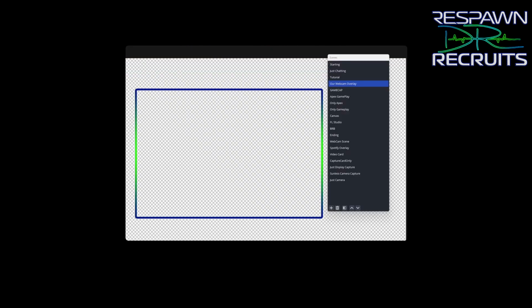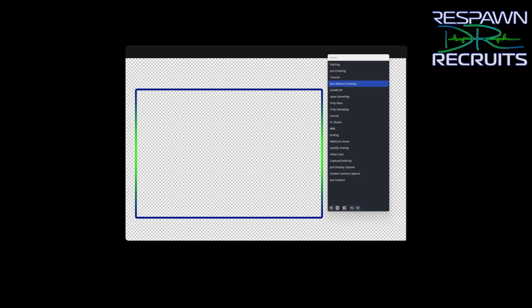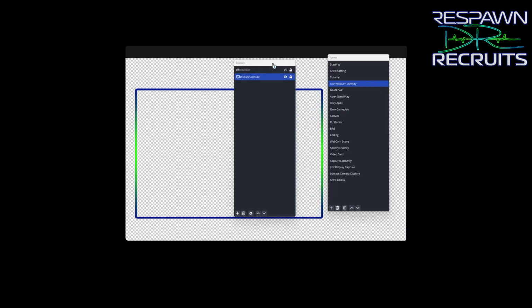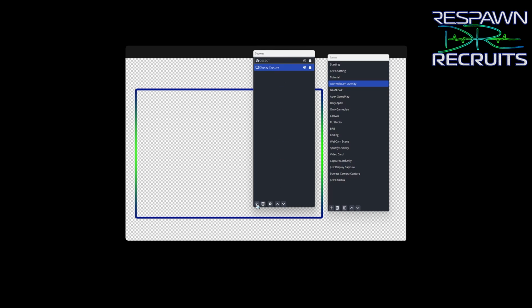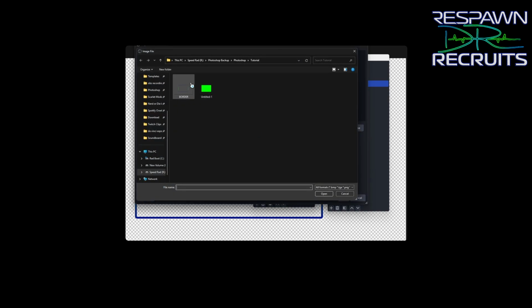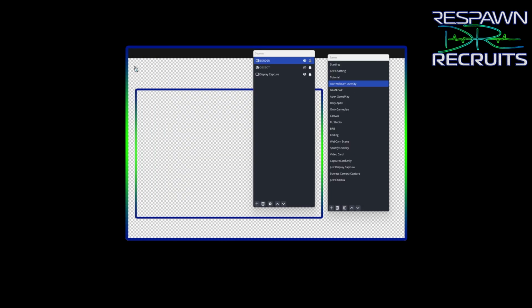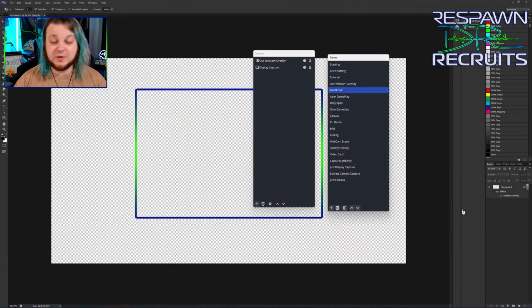So now we have this here, and now we have the layer that we created, which will typically hold your camera. But what we're going to do is we are going to go to sources, and we are going to add a new source, and we're going to go to image this time, border, hit OK. And for the path, we select our border. Now this border loads exactly as it is, and we can see here that the border has already been created around our camera. Once we go back to our game capture scene, we can see that the border is actually around my camera.